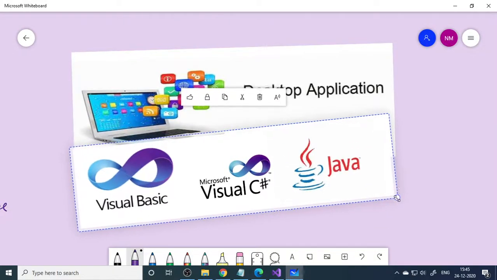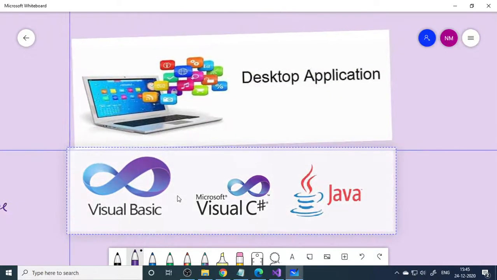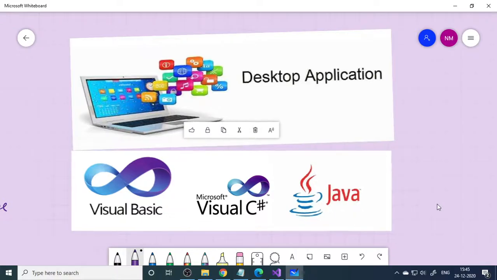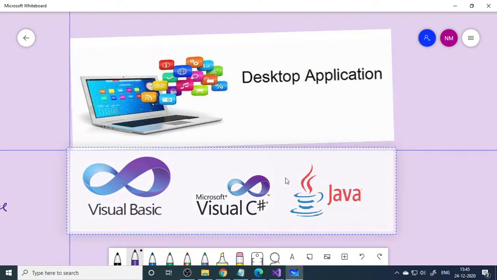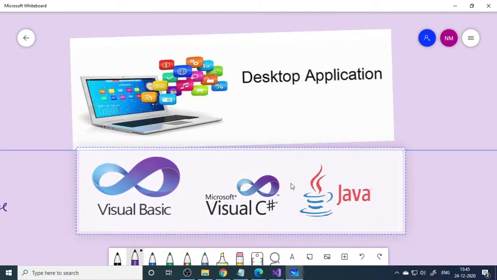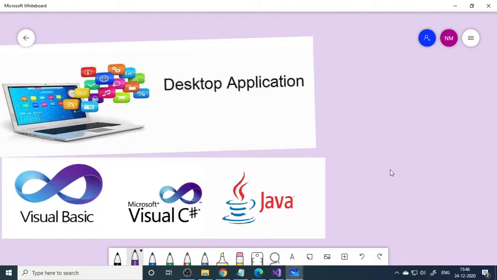It is easier with Visual Basic, C Sharp or Java because they provide a lot of controls to make desktop applications. But it's not limited to these languages. You can use Python or any other language. Apart from this, there is a web application, but we are not covering it at this moment because we are talking about the desktop application.